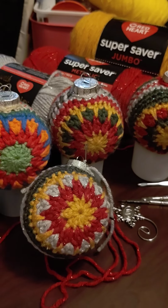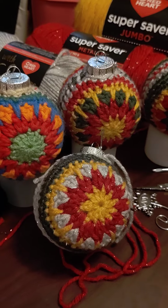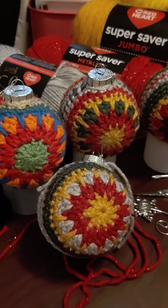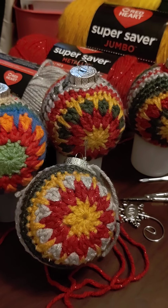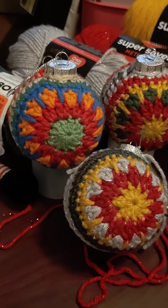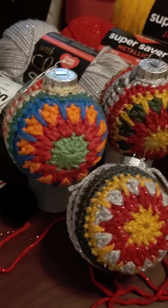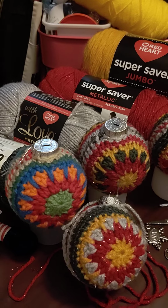I wanted to share this short video with you of some of the Christmas baubles I've been making with patterns from YouTube. I believe this one is from Joanne or Annie's Crochet. You can use all kinds of colors. I like using the metallic yarn.